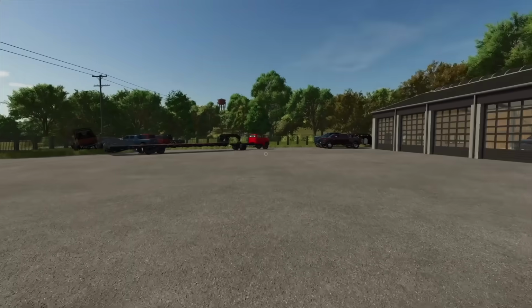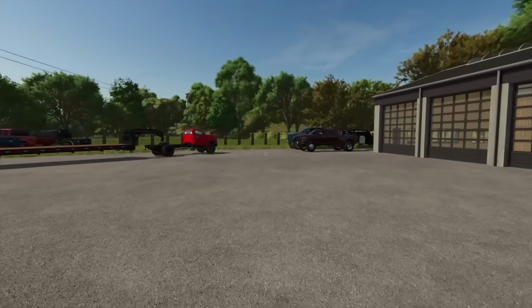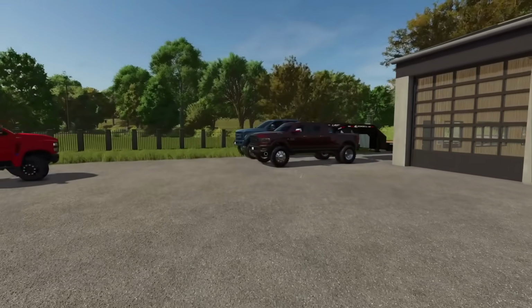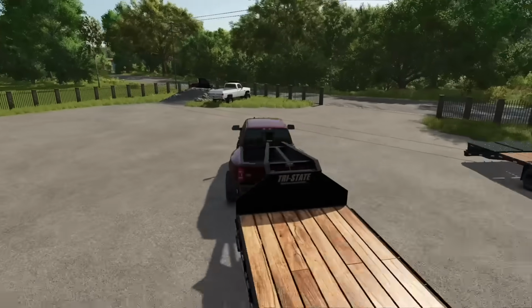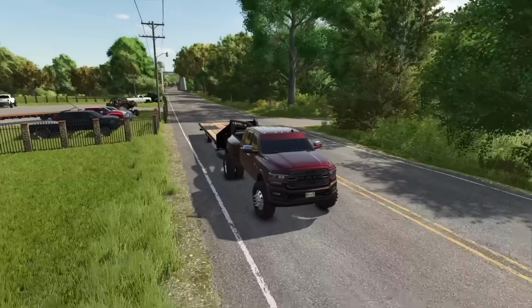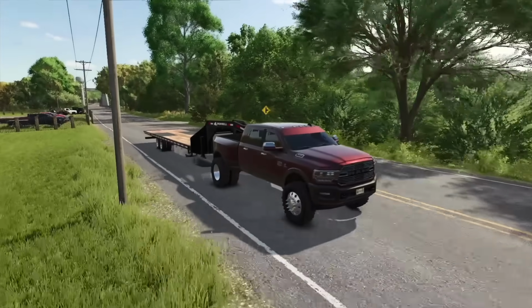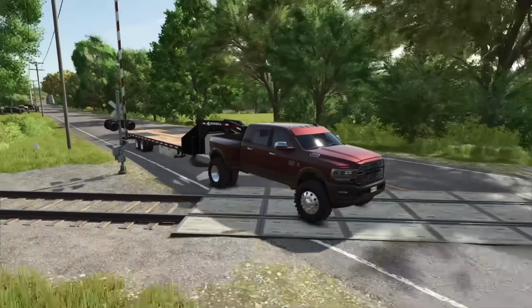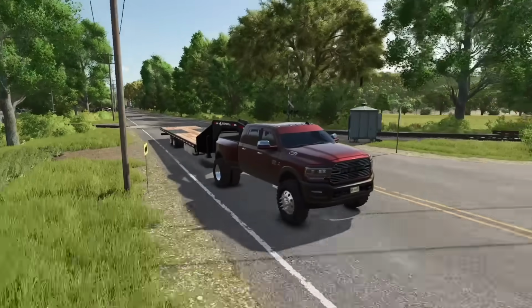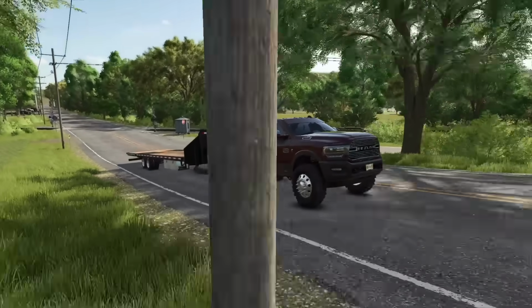Anyways, I gotta hop in a truck here, and we're gonna go take a look at another truck that I've been trying to buy for a while now. I've had my eye on this thing since I moved here, and the guy just has not wanted to sell it. And finally, he gave me a call yesterday night and said, hey, I want to sell it, make me an offer, and we'll see if we can work out a deal. And I made him an offer, and he accepted it, so we're gonna go pick this thing up.